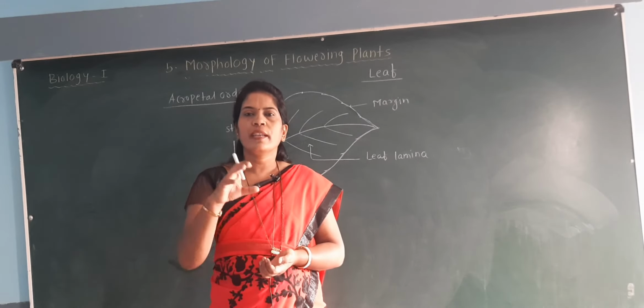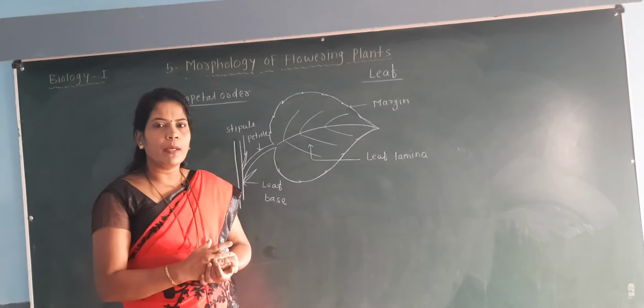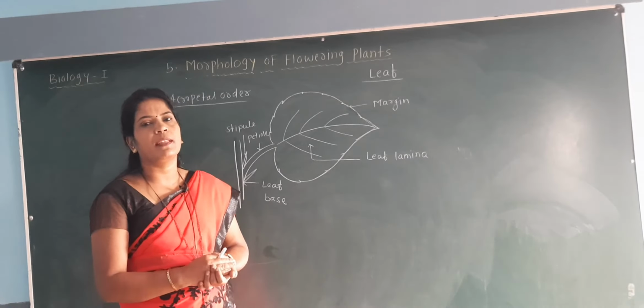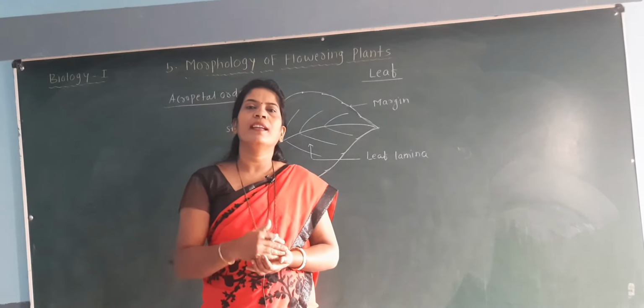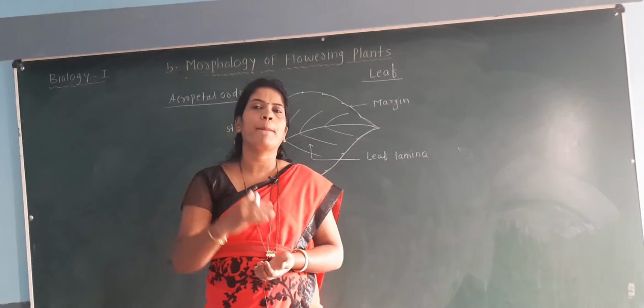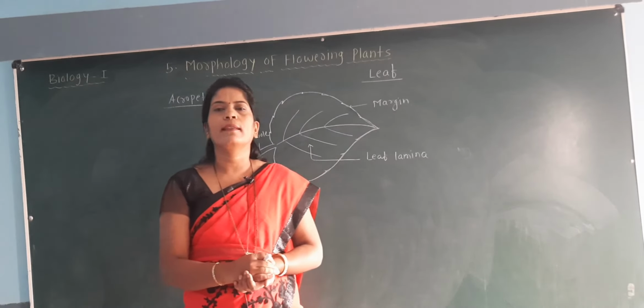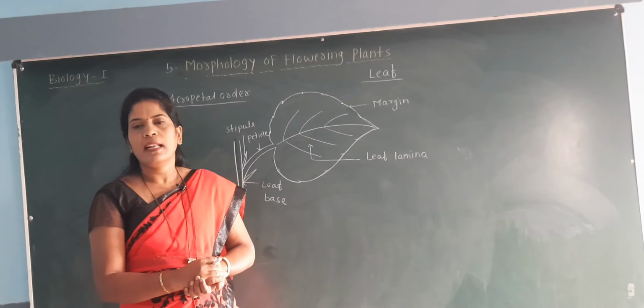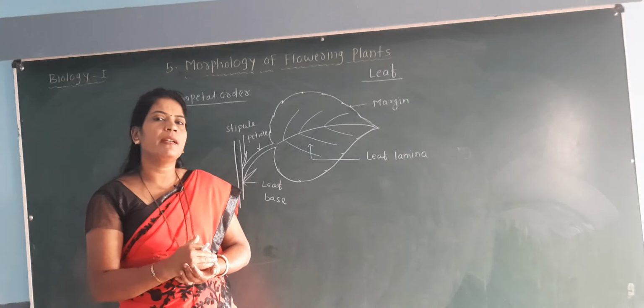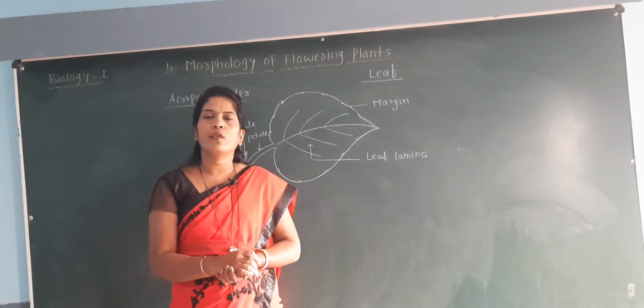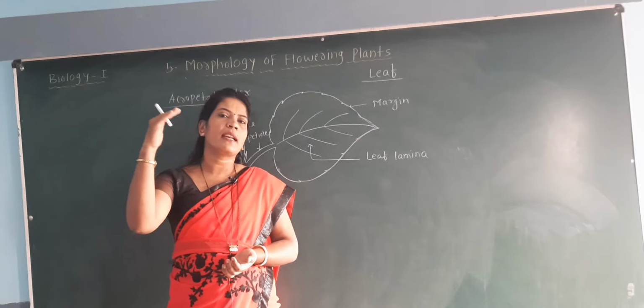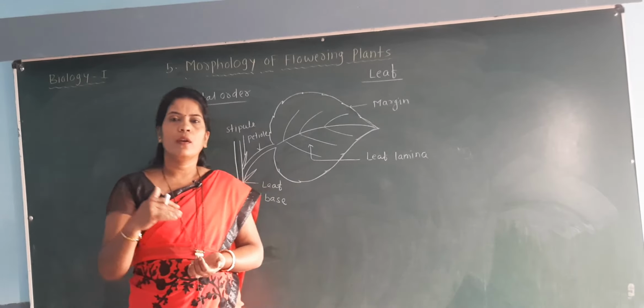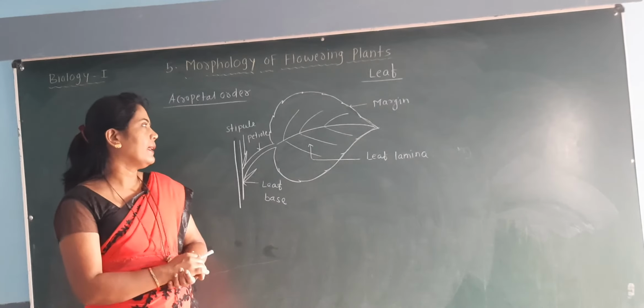म्हणजे पहा, जे मॅच्युअर आहेत, वेल डेव्हलप लिव्ज आहेत ते तुम्हाला बेसला पाहायला मिळतात आणि जस्ट तयार झालेले नवीन लिव्ज आहेत ते तुम्हाला अपेक्सला पाहायला मिळतात. दॅट इज कॉल्ड ॲज दी ॲक्रोपेटल ऑर्डर. लक्षात येईल तुमच्या लिव्हची अरेंजमेंट स्टेमवर कशी असते, इन अ ॲक्रोपेटल ऑर्डर. Young leaves are at the apex while the mature or old leaves are at the base.